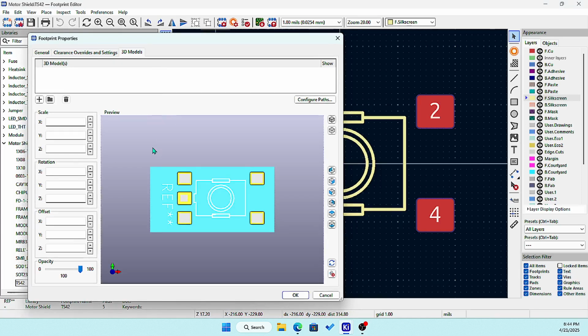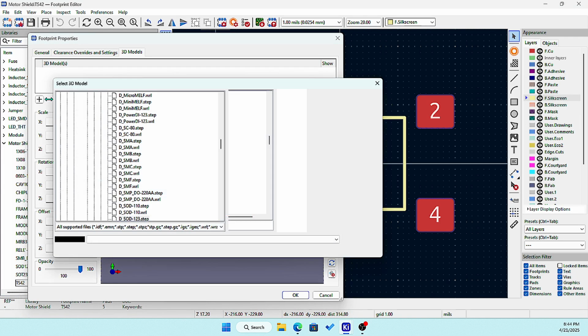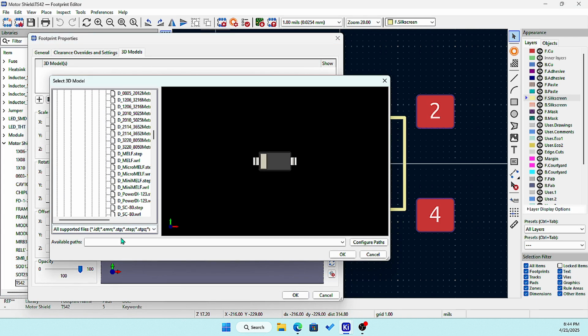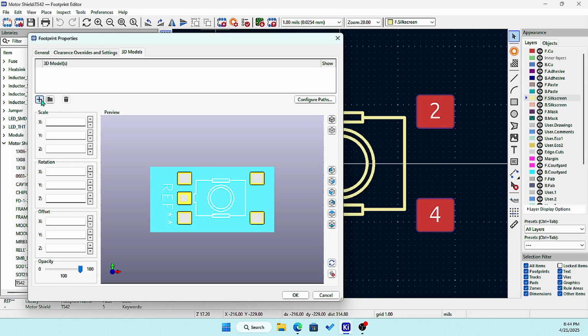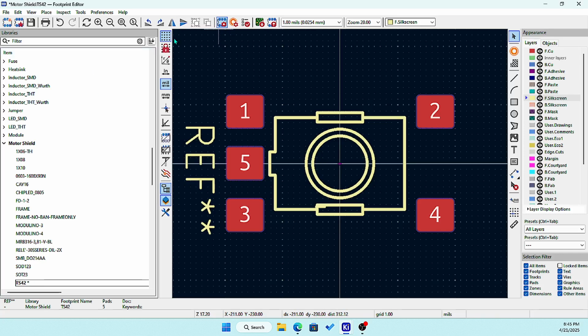I think I put a path there. Control V. No, but that's not the path.